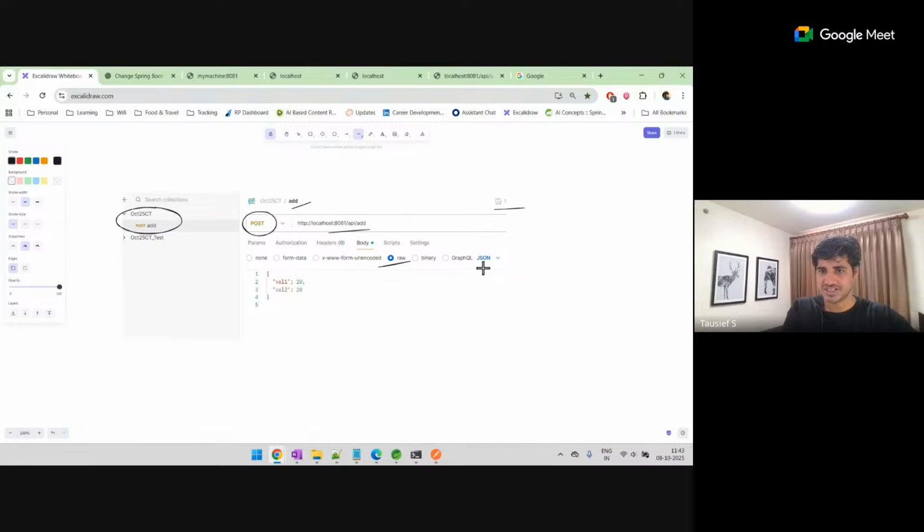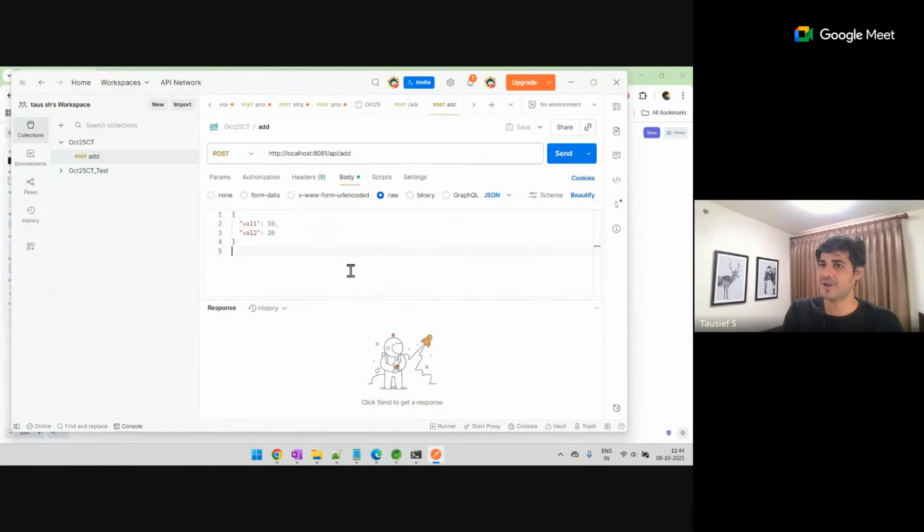You need to choose here JSON, and you need to pass here all these things in the body tab. Basically, whatever you see, everything is important. You miss anything, there are problems. So fine, we made this kind of a request. We saved that kind of request. Now, let's call that and see whether it works or not. Okay, so let's try to call it.